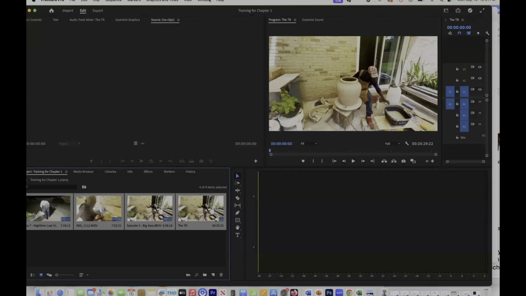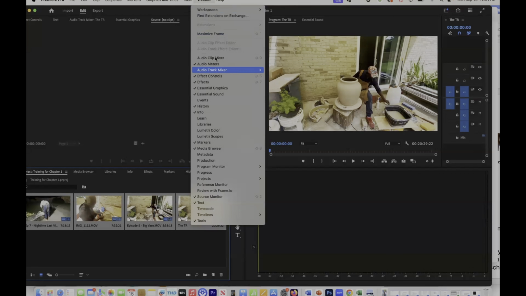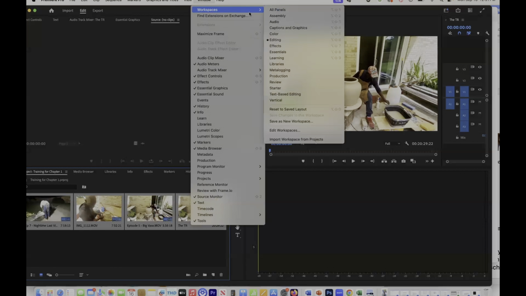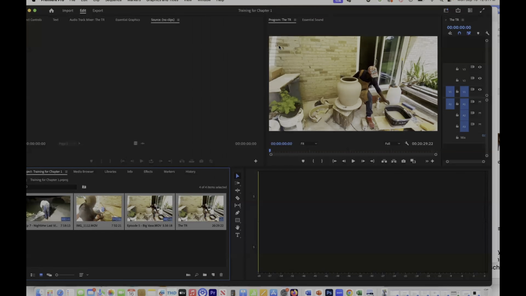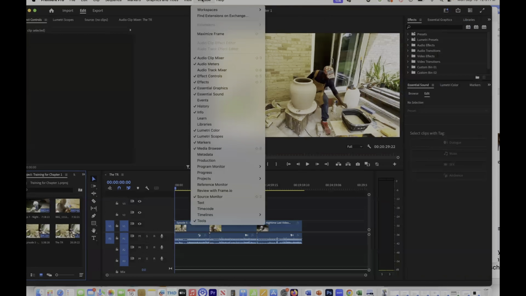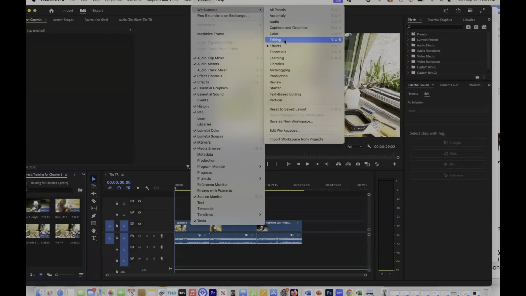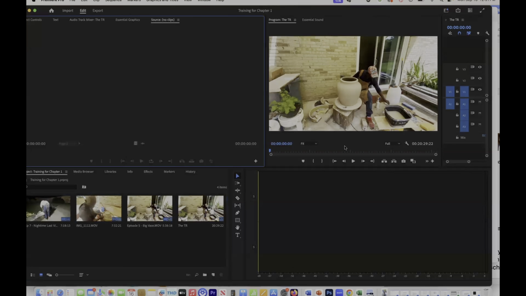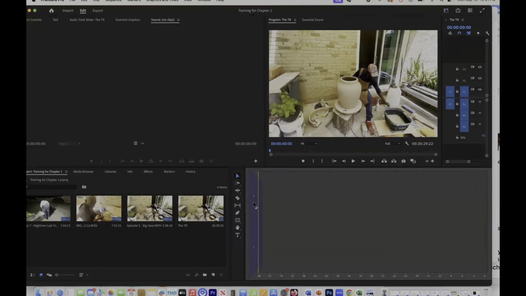Now, if you go to window and workspaces like we've been doing, you'll see we're on editing mode. You can always go to a different mode, then go back to workspaces and back to editing mode in order to make sure that everything is there and properly situated. If it's not properly situated, then it's up to you to move things around.